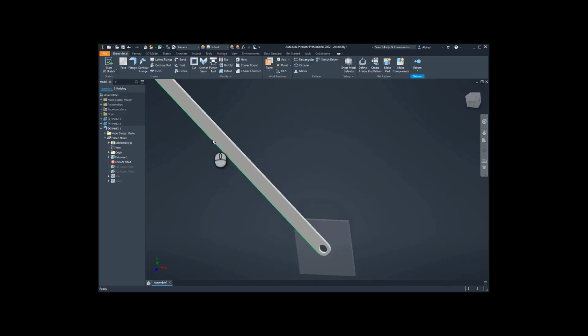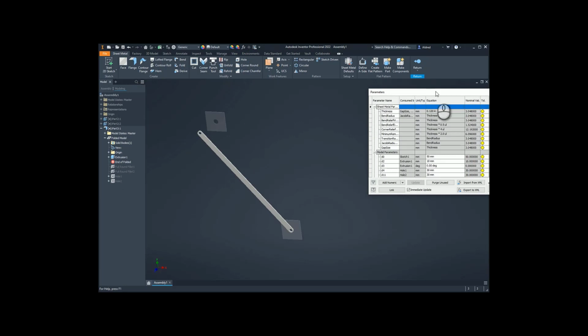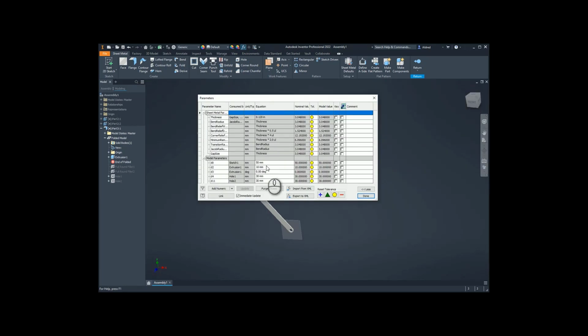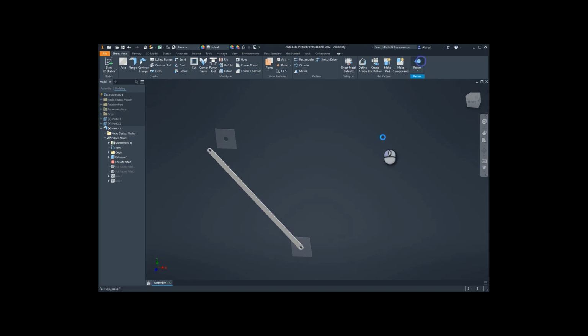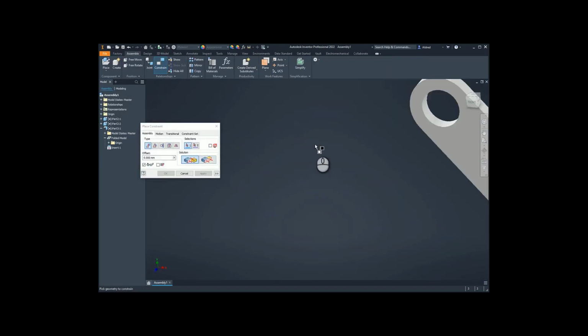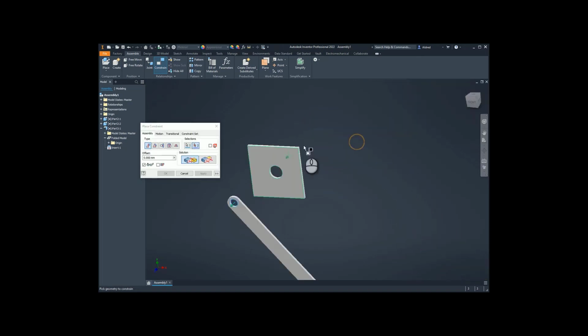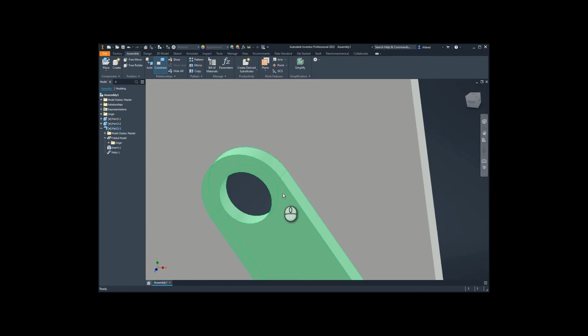Okay, so I'm going to take that, copy, and then I'm going to go back into my part over here. And let's go into our parameters and paste that parameter in over here. So there's my T19, and press enter. Okay, so let's do that again. Go return, constraint, and now let me do my actual constraints again. So that axis to this axis over here, and it works.